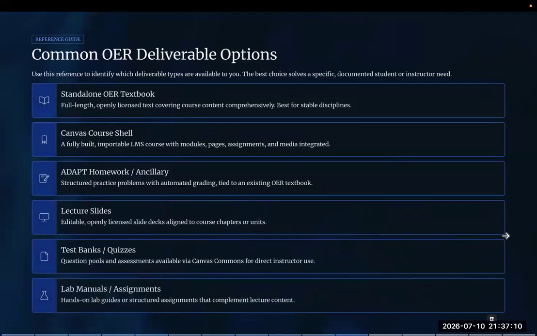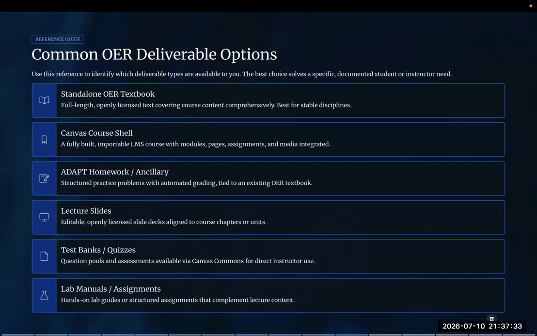So there's a lot of options. The main one, standalone textbook. This means that it can be printed. It's separate. People often will say, well, Rachel, isn't my Canvas course a textbook? No. Your Canvas course is locked up in proprietary LMS software. It can be printed per page in rich text format, but it is not a standalone textbook. You can't print and bind it easily. That is not a standalone textbook. That is a Canvas course shell or modular content.